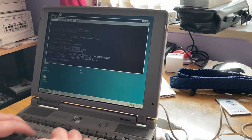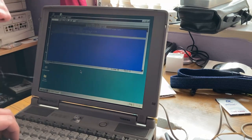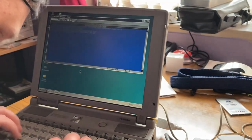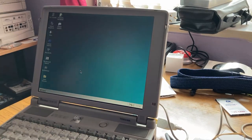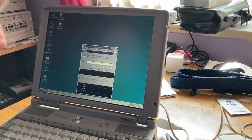Now let's fix the auto-exec file. Right, let's get rid of this load of raw bash. And the next time I restart the computer, that should be in working order. So this is a Toshiba Tecra 730XCDT all set up. And just before we go, I think we should do a quick canyon test, because of course we should.